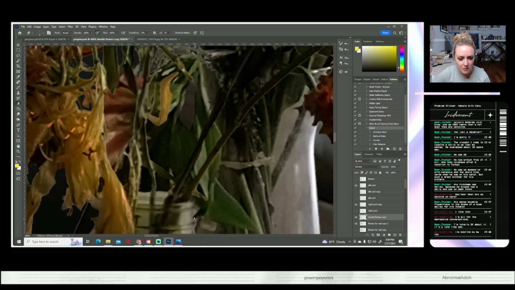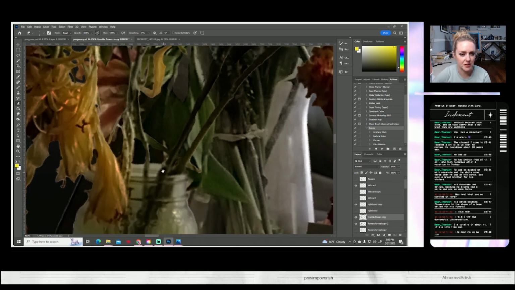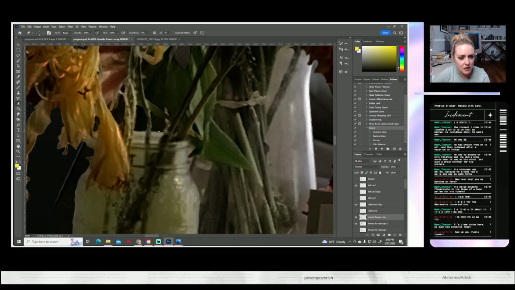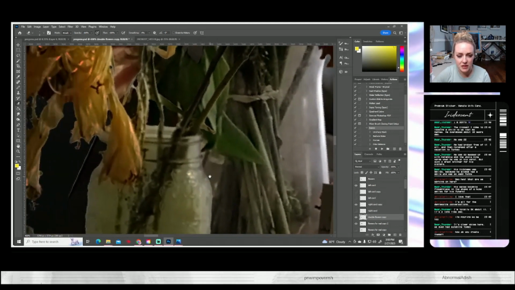So I'm working mainly on the flowers today, cleaning up these edges, and I'm going to go in here and adjust the lighting on them. They're too bright. They're going to need to be able to fall off into the shadows. So these are all just pieced together, just composite work, and then treated kind of like a painting.